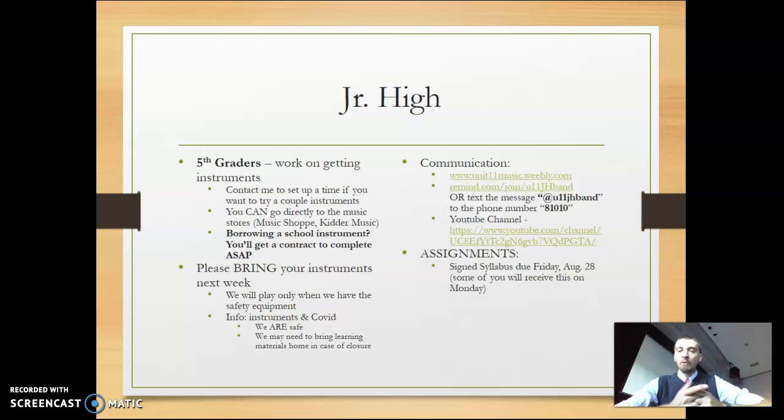So let's talk about a couple of those things. If you're using a family member's instrument, please bring it in so that I can look at it and give you some ideas as to whether the instrument is in good shape or if it needs to go in for a checkup before you start playing on it. Sometimes when instruments are old, they do need to be tuned up a little bit before they can work properly.